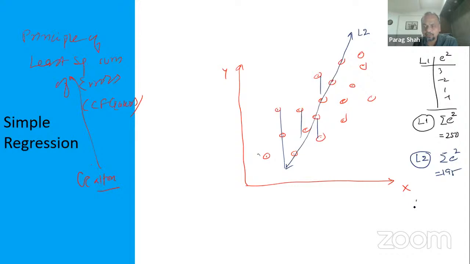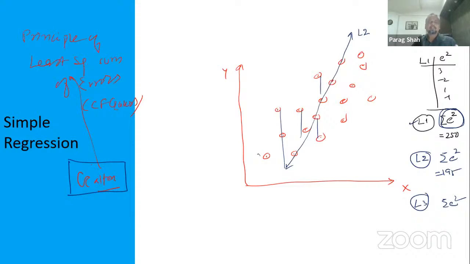Then draw a third line in the same way and find sigma E square. A line that gives the minimum value of sigma E square, the minimum sum of squares of error, is considered the best fitted line. This was the concept given by Galton. This is how the regression line was developed.